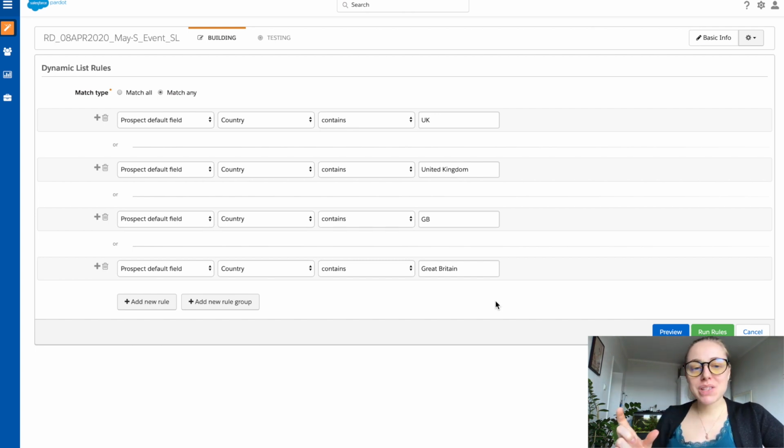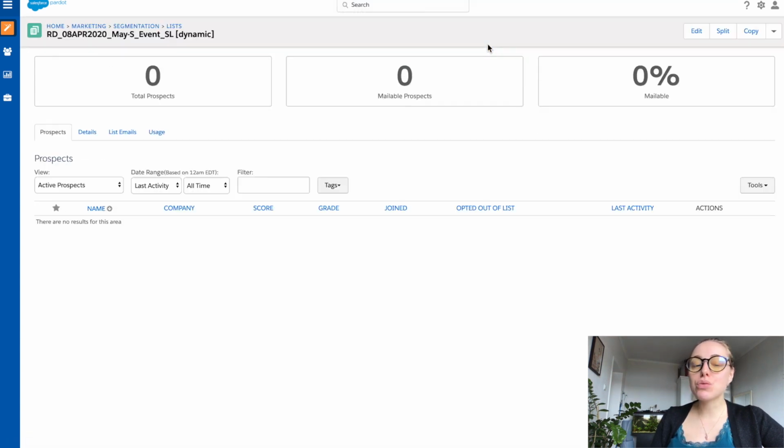pick list on the website, pick list in Salesforce, pick list in Pardot. So from whatever place a person is selecting a country for a prospect, lead, contact, or person account, it will always be exactly the same value. So you don't need to create anything like this. But this is potentially a good example. So you can say prospects that match any of these criteria that are technically the same, please run these rules and put them in this list.